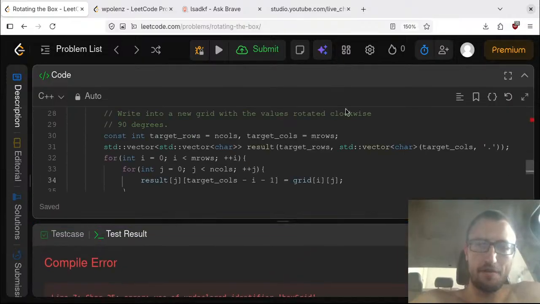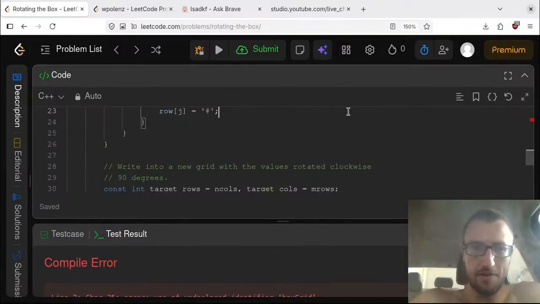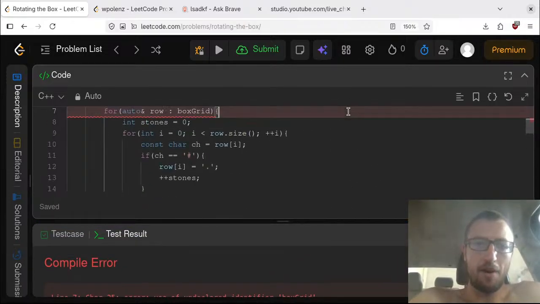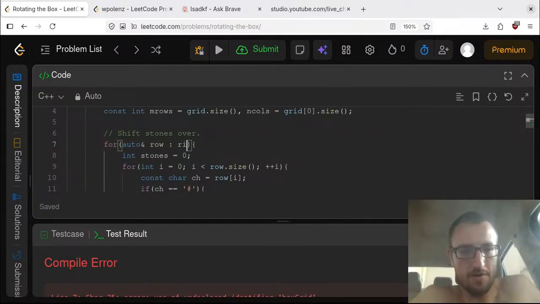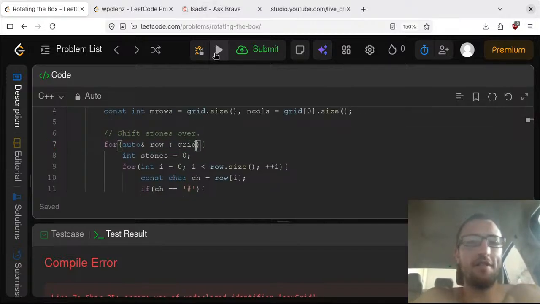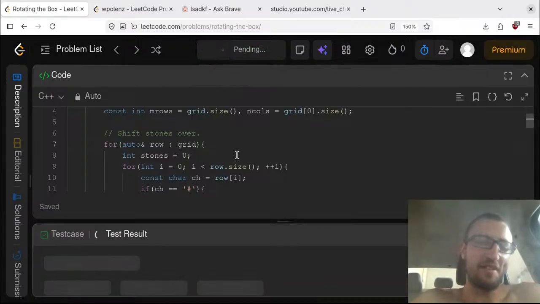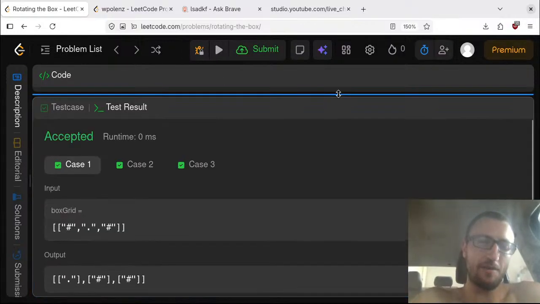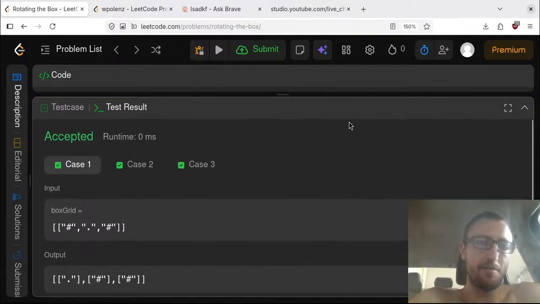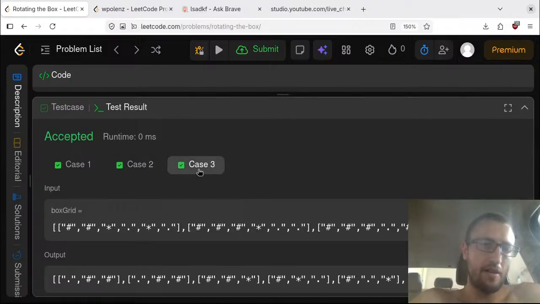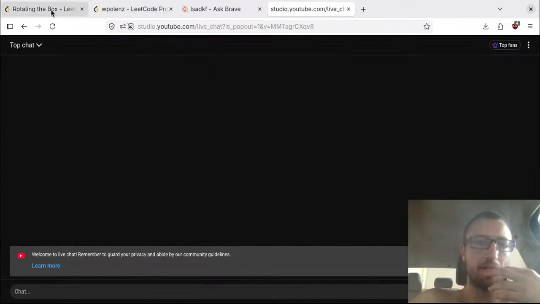Box grid, okay. Forgot to rename that. Refactoring while you're programming is not always the best thing, yet it's something that I do. Okay, so that seems about right. I'm tempted to just submit this. This is probably correct. Let me try. I'll probably just go for it. I don't want to waste too much time messing around with the test cases.